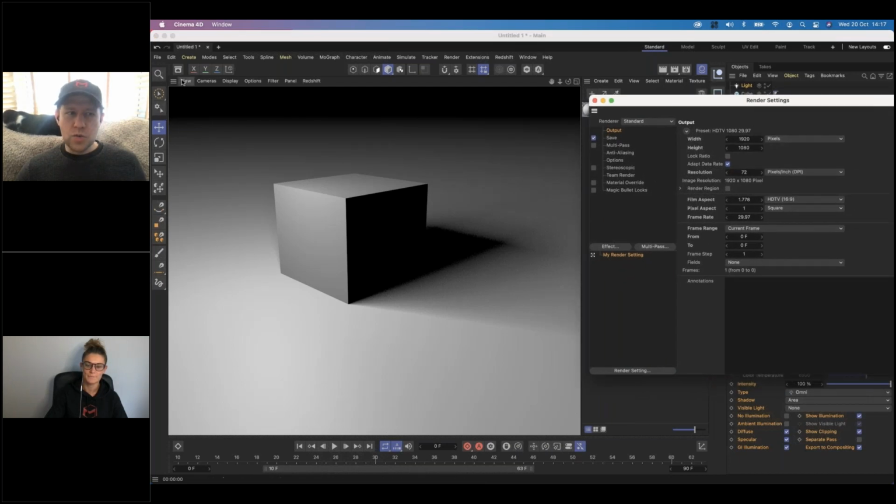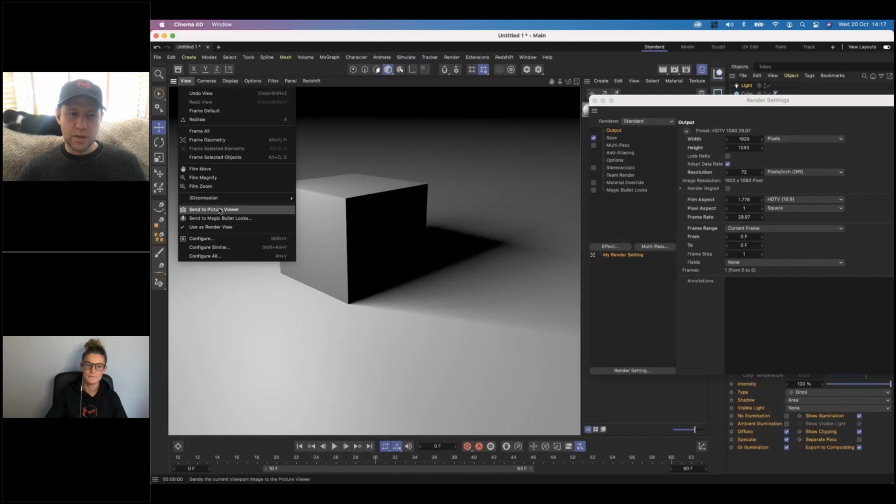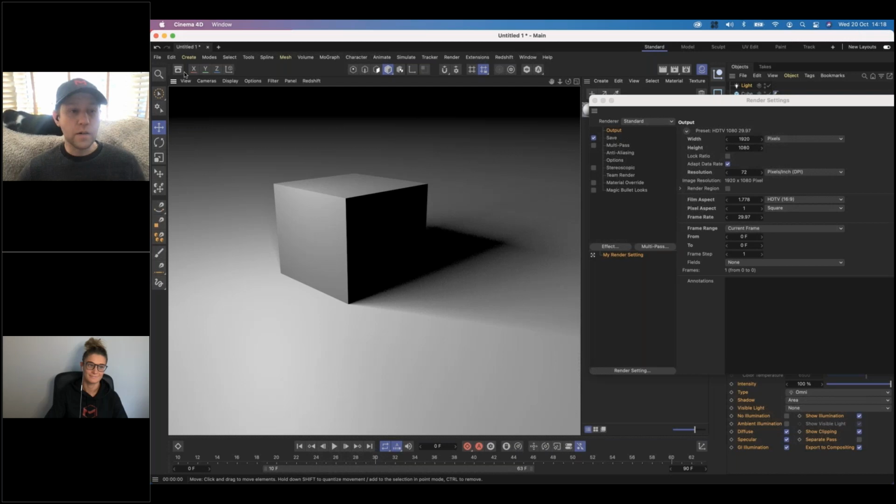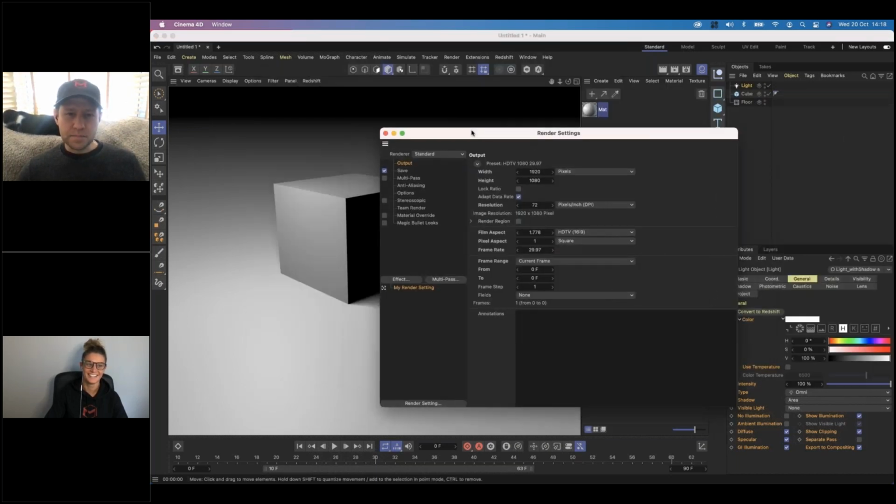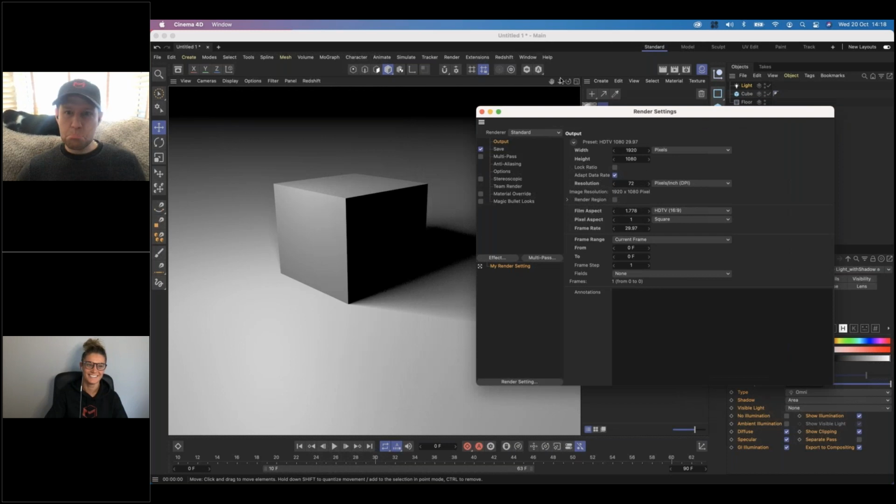No, that's what that should do. That should send what's in the viewport to the picture viewer. So mine does it. Oh, okay. So it's just mine having a mare then. Fine. Okay, it's thrown me.